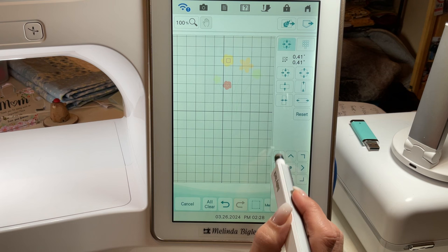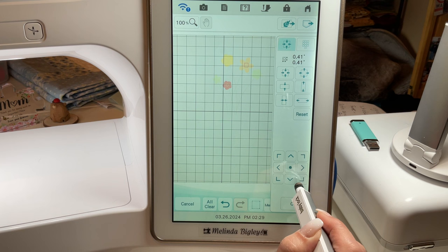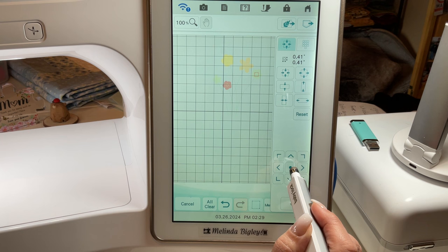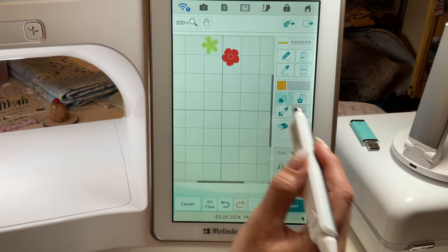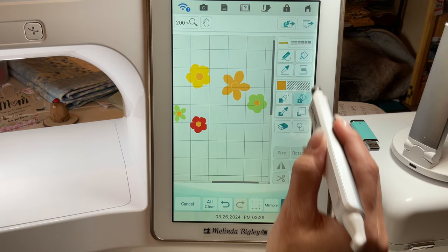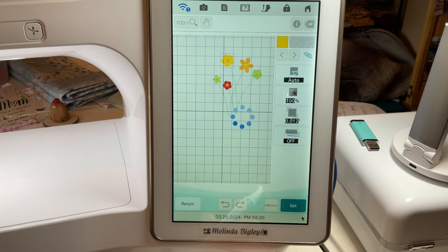It doesn't matter if it's totally centered. I am far from an artist, so if you want to learn about how to create real landscapes or flowers I would suggest Bob Ross, not me! But I do know how to do some of this stuff on our machines, and that's what I try to show you guys. I'm going to shrink this down a little bit, then I want to select a fill color that looks good in all of these, grab my paint bucket, and apply it to all of them. I've got this flower in orange so I need to put something different in that.